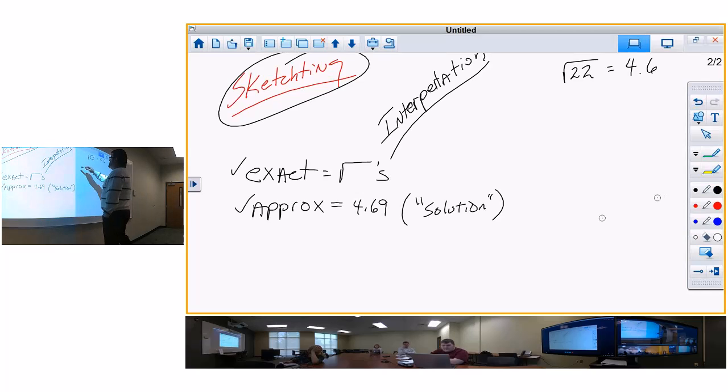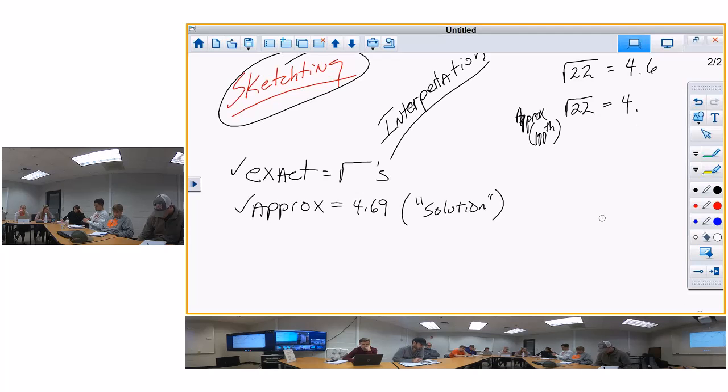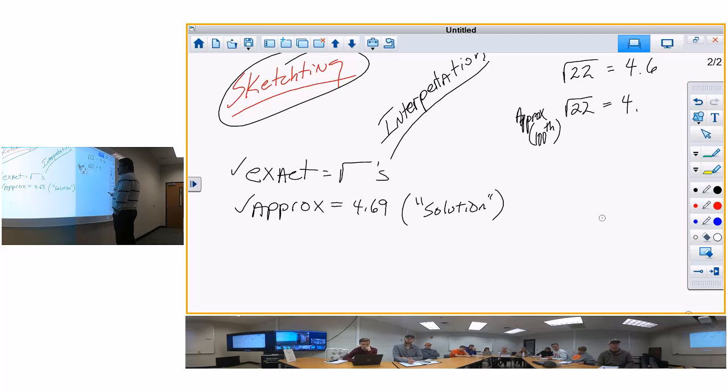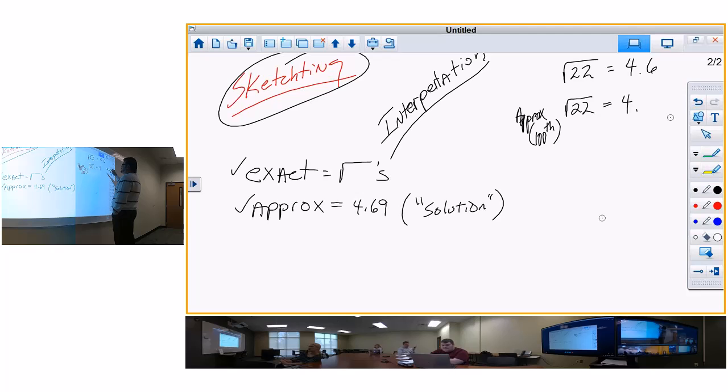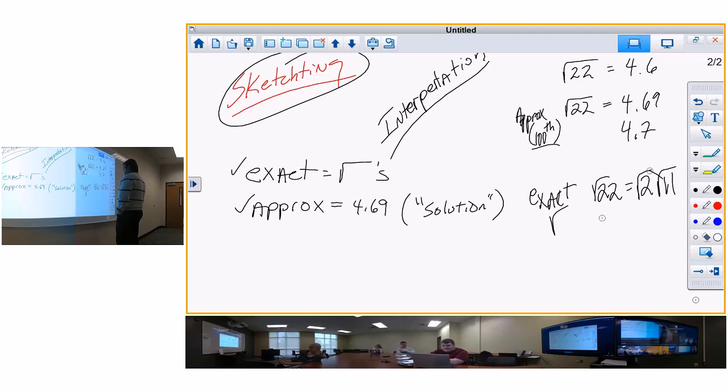And then they'll ask for an approximate, and they'll tell you to round to a certain place. Somebody take the square root of 22, rounded to the nearest hundredth. Calculator. 4.7, because it's 4.69, isn't it? Okay, 4.69, and I'm going to put 4.7 because it all depends on what they tell you to round to. And then if they tell you exact, that means they want you to write it in terms of a square root. I thought I could do something with it, but you can't. So the square root of 22 will be your answer because you can't break up the square root of 22. So that's it.